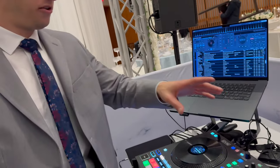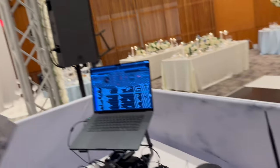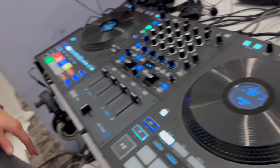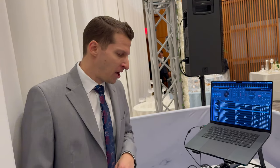For sound, we're running through the XENYX QX602MP3 and a Sennheiser G4 mic. The Rane FOUR is back at it again. You might have seen it recently. So we've been killing it with this lately. I really got a feel for it, and we used it last night. Today is Saturday, yesterday was Friday. You'll see that gig log too, hopefully.